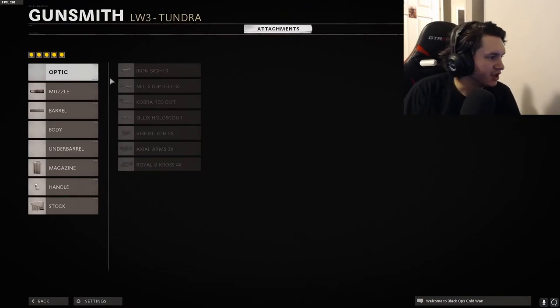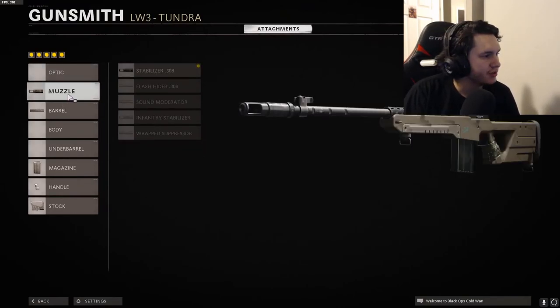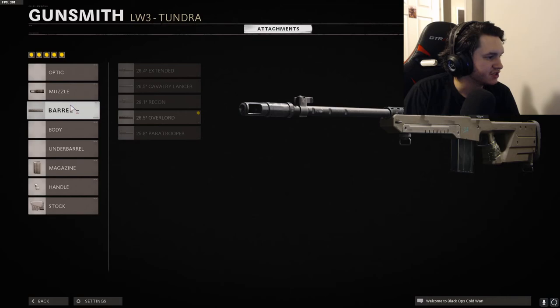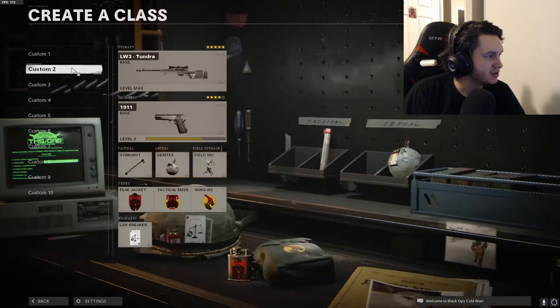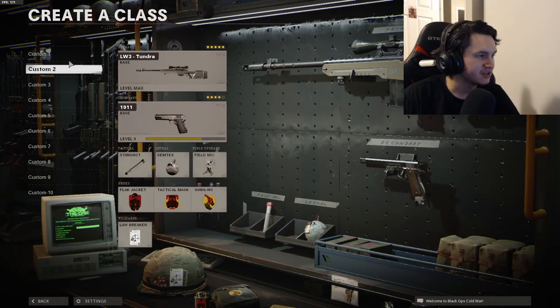And for my LW3 Tundra class, for the muzzle, I'm rocking the Stabilizer 308, the barrel, the 26.5 inch Overlord, the magazine, 7-round mag, handle, Task Force rear grip, and the stock, we got the Marathon stock. And those are my class setups that I snipe with on the beta. Try out these classes. Let me know if you guys use a different class in the comments or you rock something else. I'm interested to know what other people are rocking on this game. But that's what I find works the best. So that's what I run with.